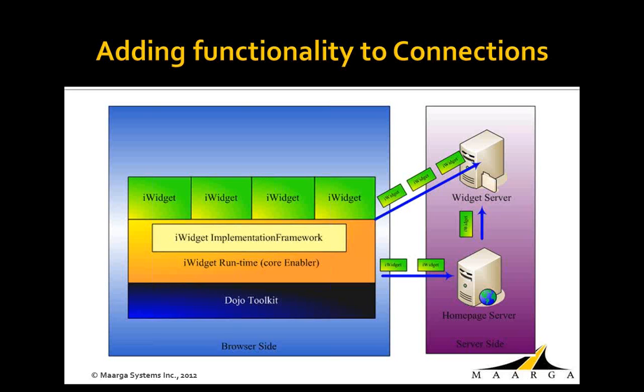Widgets basically use the Dojo toolkit, and they run on the browser side. If your widget server is deployed in the same network as your homepage server, which is your Connections, then it's directly taken. If it is outside the network, it goes via the proxy of WebSphere Application Server, and it gets the widget from there.